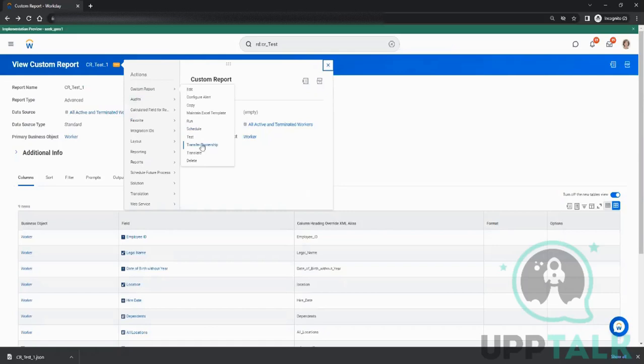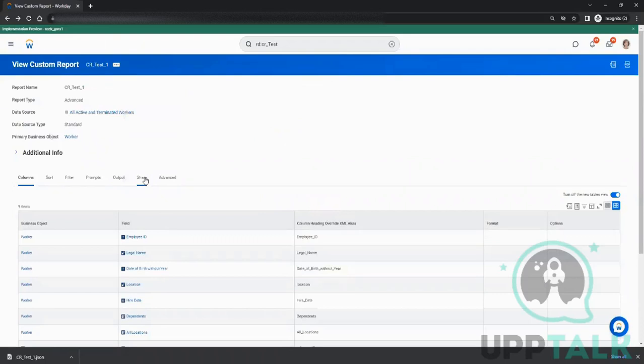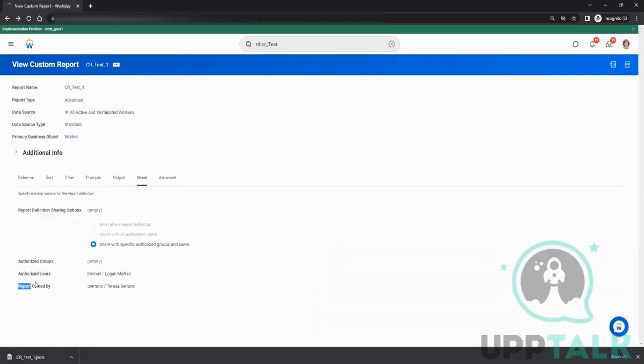Okay, then you have this test, which will give only the first 10 instances of the report. Then you have transfer ownership. So now if you see here in the share tab, who is the report owner? I am the report owner because I have created it. Now say I want to transfer this ownership to another user.